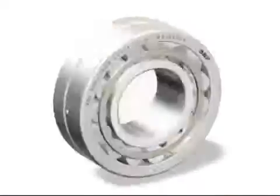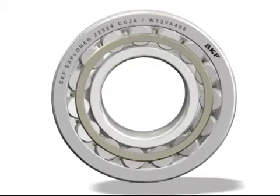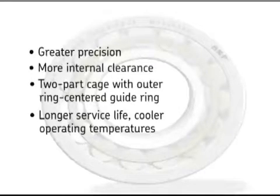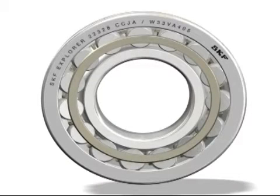The SKF solution? SKF Explorer spherical roller bearings VA405 for vibrating screens. With greater precision, more internal clearance, and a two-part cage with outer ring-centered guide ring, they're engineered to last longer and operate at cooler temperatures than conventional bearings.